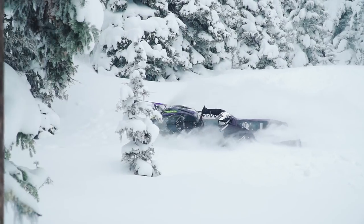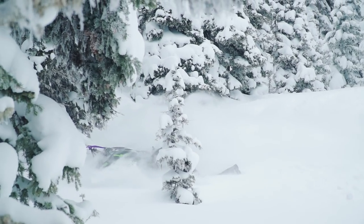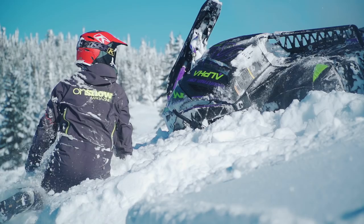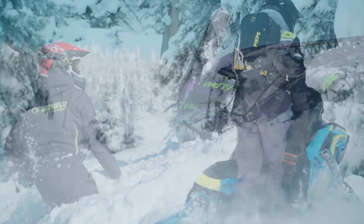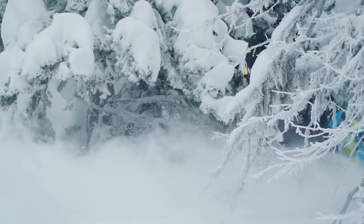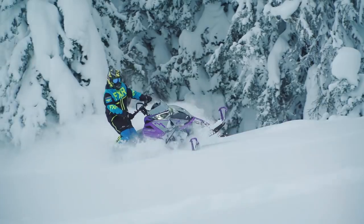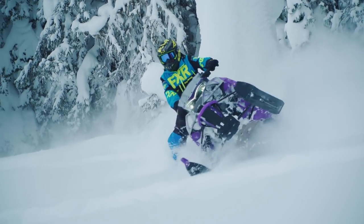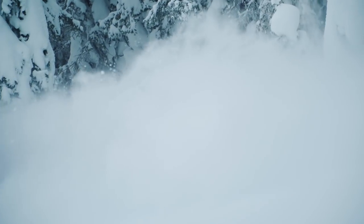Most of the time we're pretty focused on riding and accumulating the media we need, but every so often we get to go out on an extra long loop while testing a new snowmobile. Or maybe it's a strategic — I got lost for a while in the Alpine — and that gives us a chance to not only enjoy the sleds, but also the whole area around West Yellowstone outside of the park boundaries.